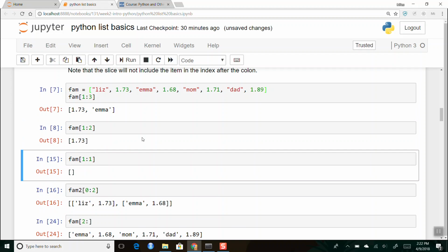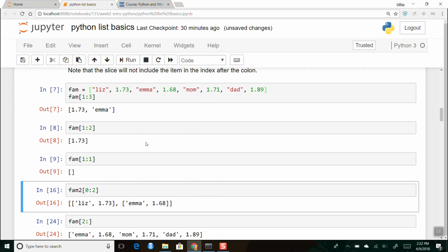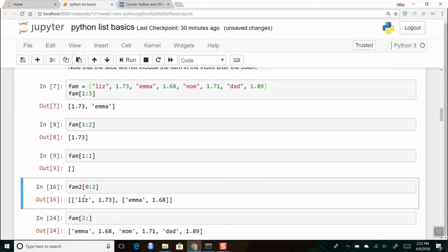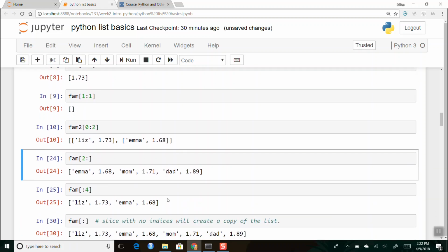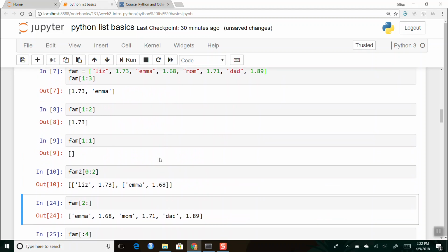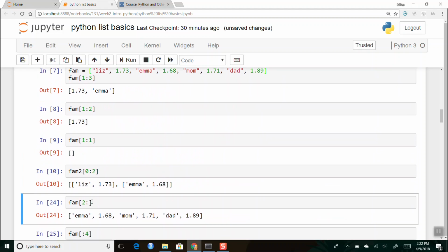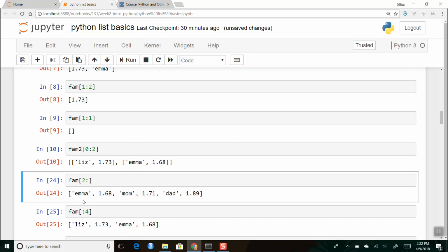So we can run all this, and then if we do the nested list, it works the same way, okay? From the first element, or the 0th element, 0 indexed element, to the second comma, it will give us back that. All right. If we go back to just the flat list, if you don't specify anything after the colon or anything before the colon, it assumes go all the way to the end or start all the way at the beginning.